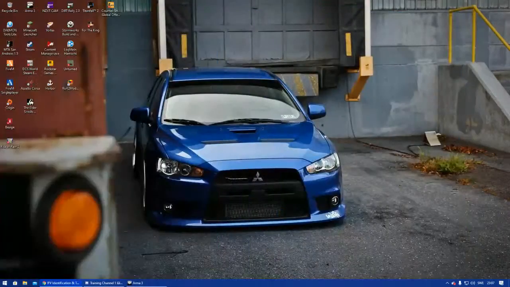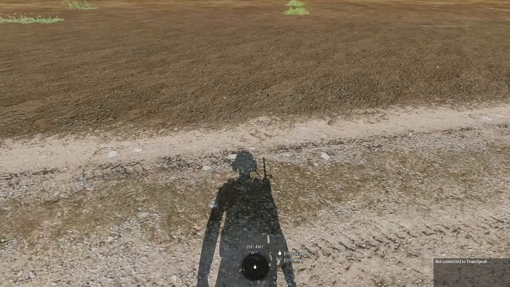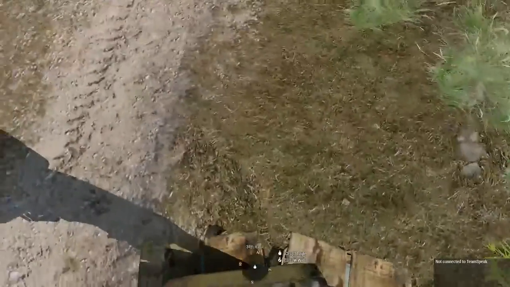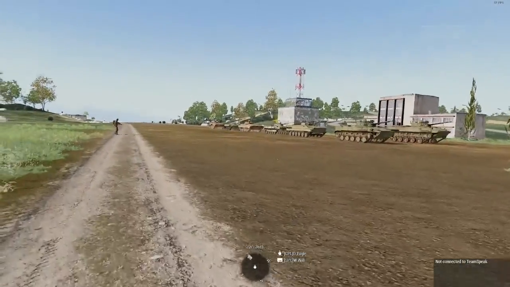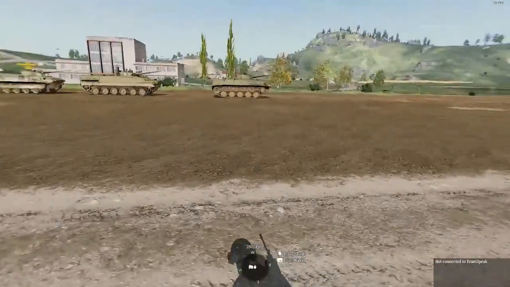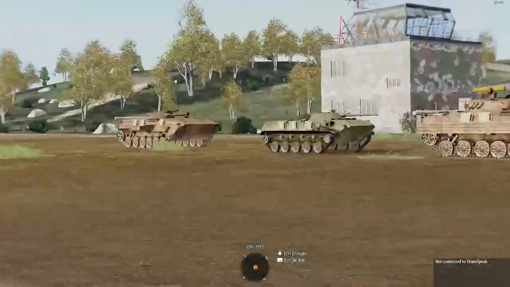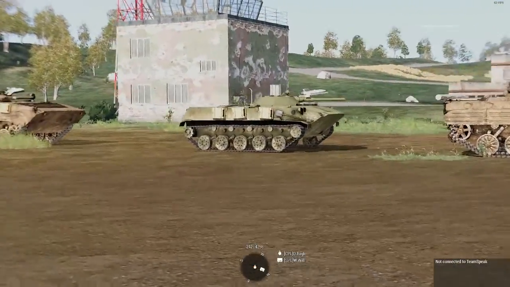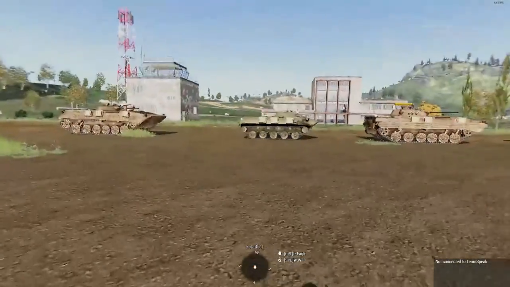Do you want me to put the variants down of each or no? Should be fine. I mean, the only major difference is what the Vesna K is for the BMP3, I think. I'm not entirely sure. Well, they're meant to be airborne.